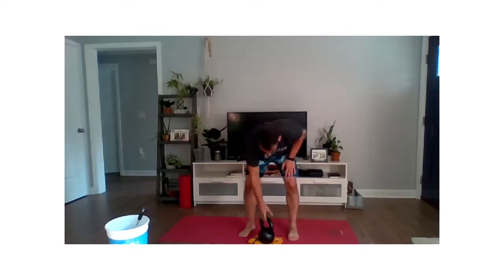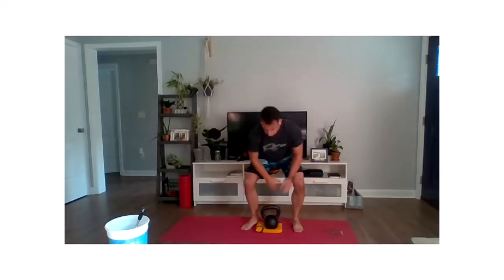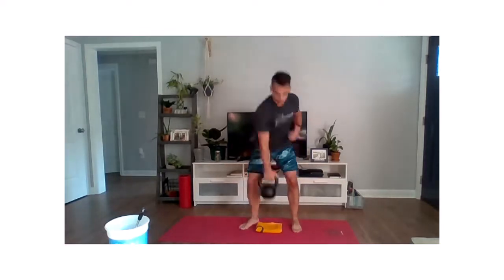One movement left — we might be going over time just a little bit. One last round with snatch, down, and rotate, alternating hands each rep. Big snatch, drive and rotate, come back down, alternating every rep. Reset that shoulder if needed. We're going to finish strong here, folks — moving at a pace we're comfortable with, keeping everything squared up, not getting ahead of ourselves. Last 10 seconds — big push, last three, two, one, and time. Awesome job, folks!